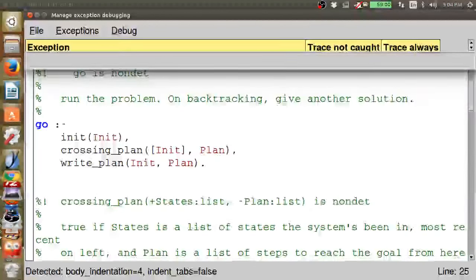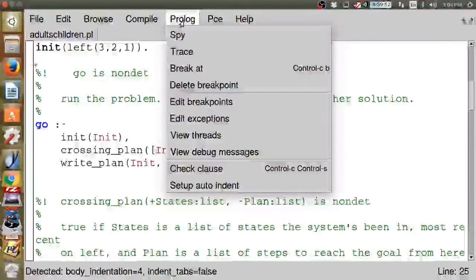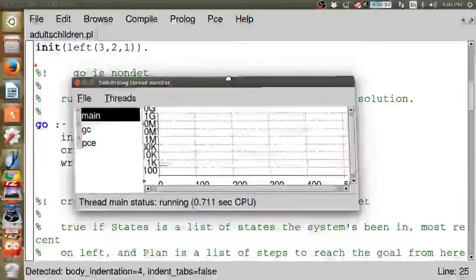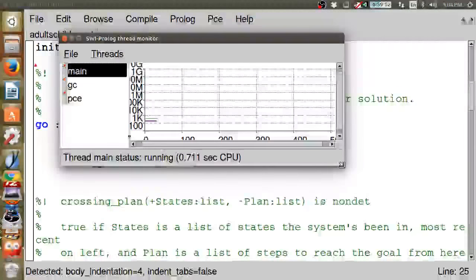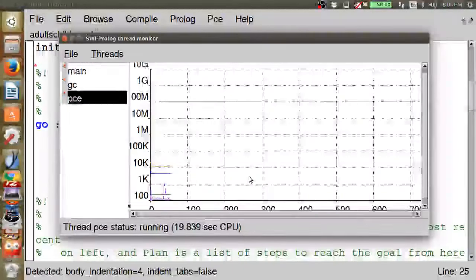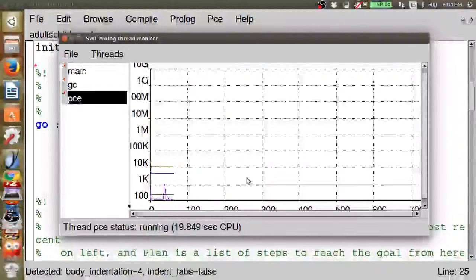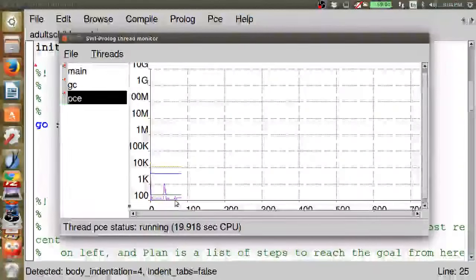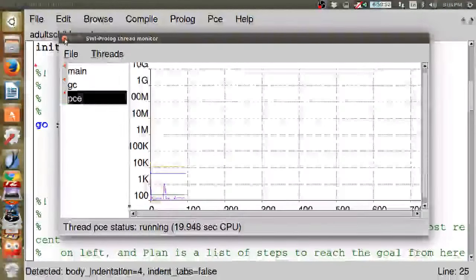You can set up so that rather than throwing an exception, it stops at an exception and lets you debug. This is going to look funny because of the big font I used for the streaming, but this is a real-time graph of memory usage and CPU usage on a per-thread basis.